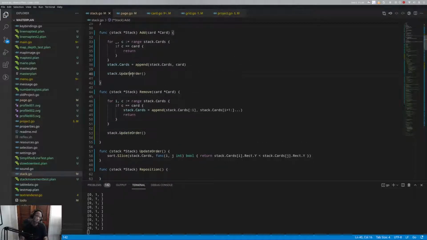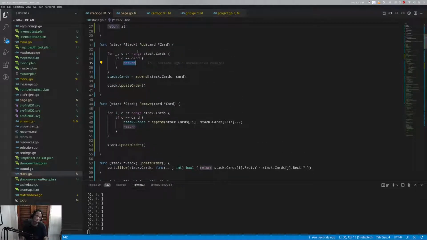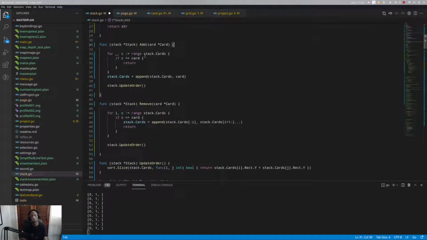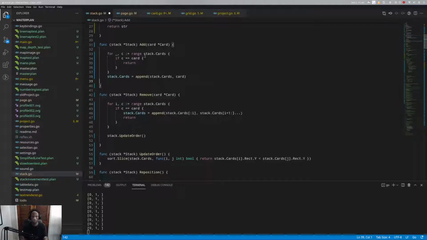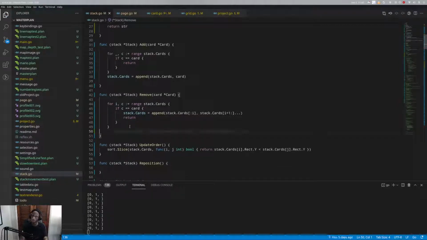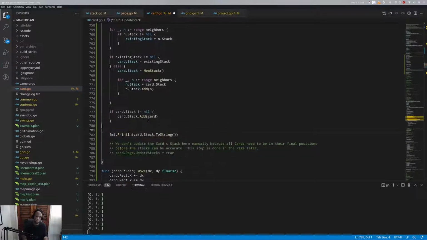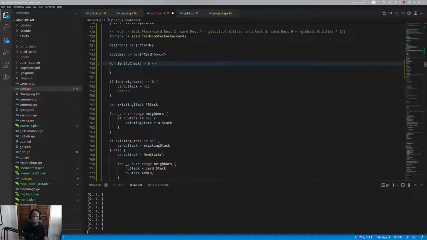Let's call update order. Let's do it like this. Let's not call update order and add or remove. That will make us manually call it. Yeah. All right. Cool. So now we go back to card. We call card.stack update order, because this is after dropping it.